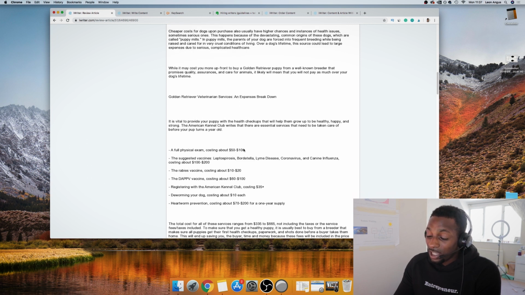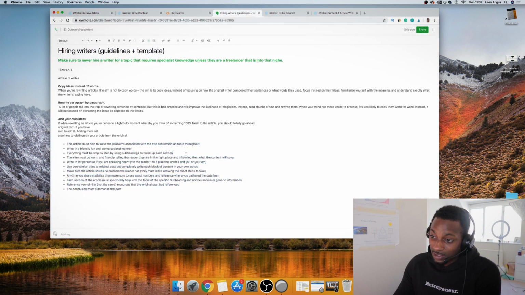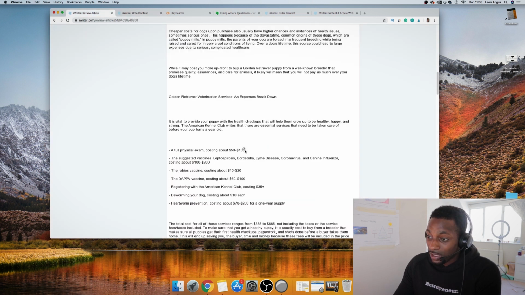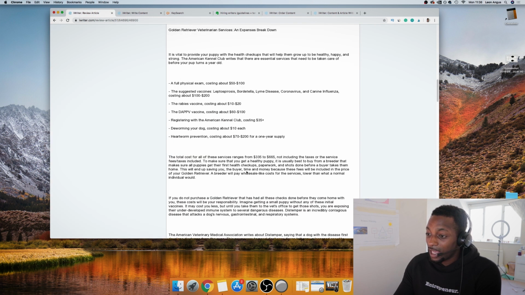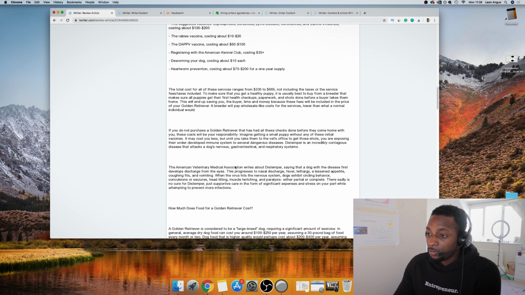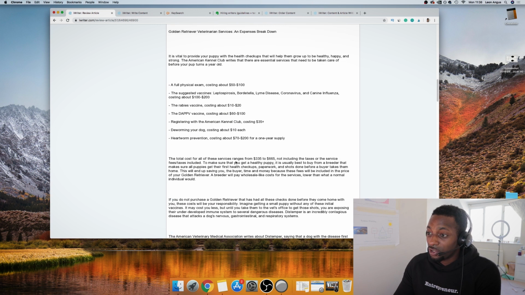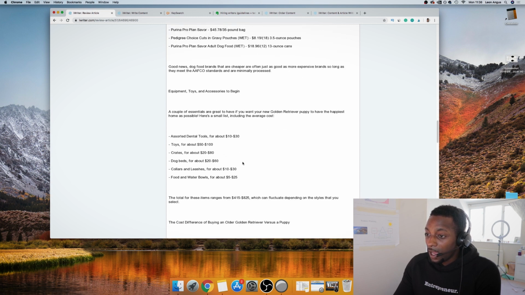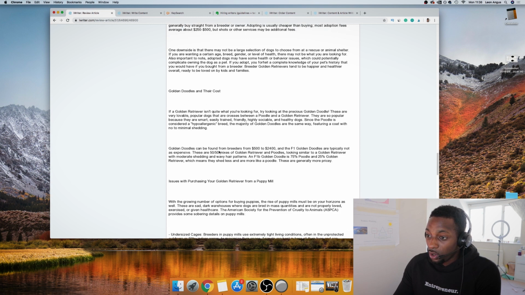But then he goes on to say buying a golden retriever, veterinarian services. I told him to make sure he gives exact numbers. If you use the instructions I've given, it basically tells them to use specific exact numbers and reference where they gathered the data from. In that sense, he's using exact numbers, ranges and so on. It gives people a clear idea of exactly what information is relevant to this article. And then equipment and toys, and so on.